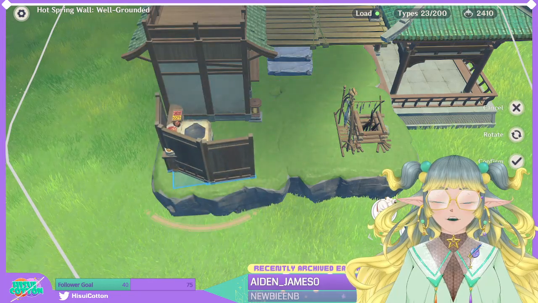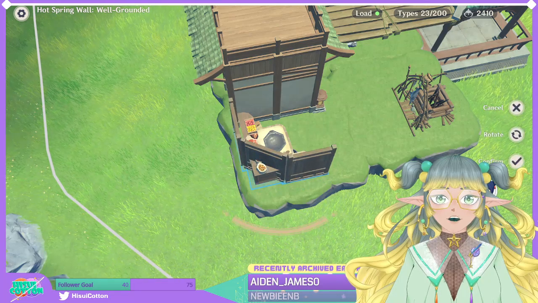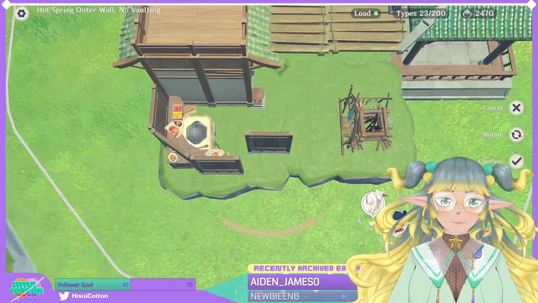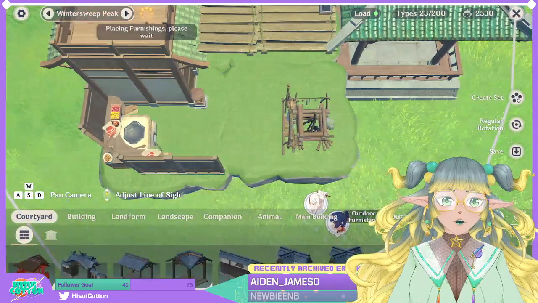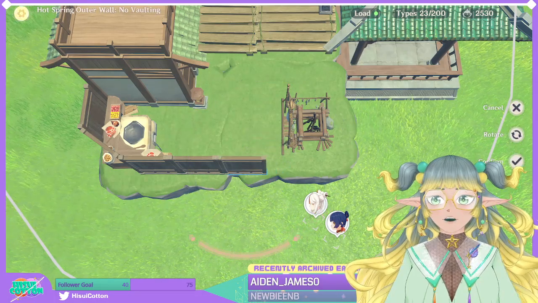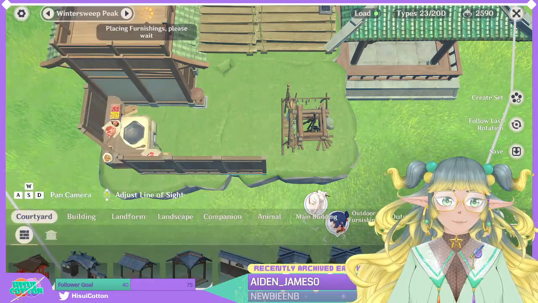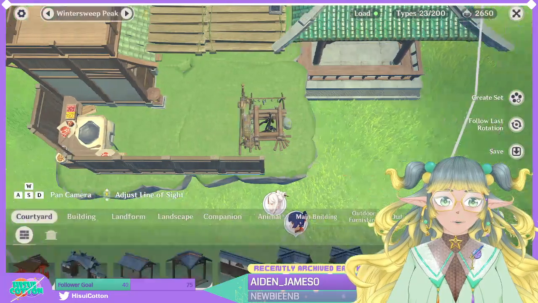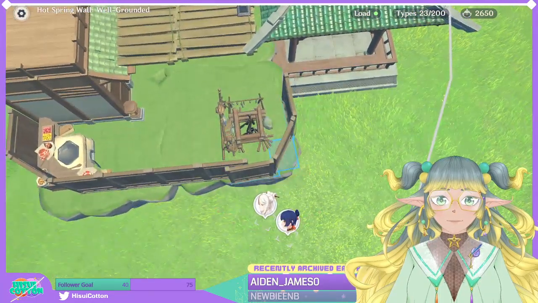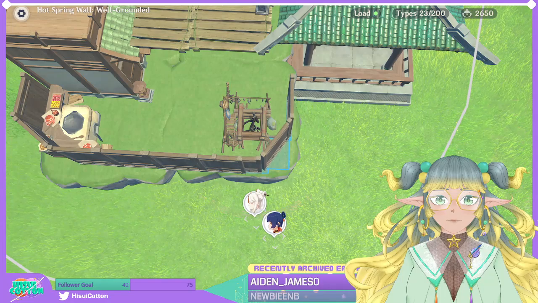I'll show you some of the moves in a second. I'm gonna put this other wall here though, see how that looks. We're gonna pretend that those beans aren't being cut off. Why not have rotation on again? I hate that it automatically turns it off. I was almost there. Not a perfect wall, but it'll do.